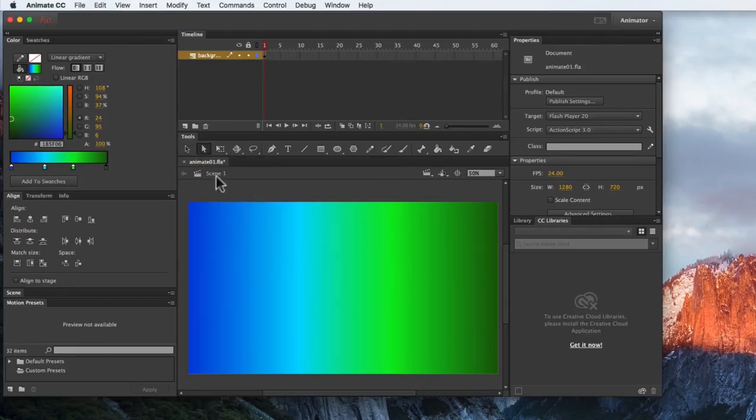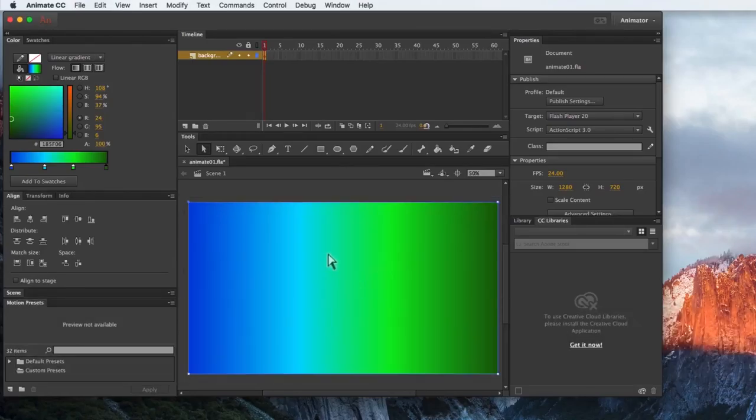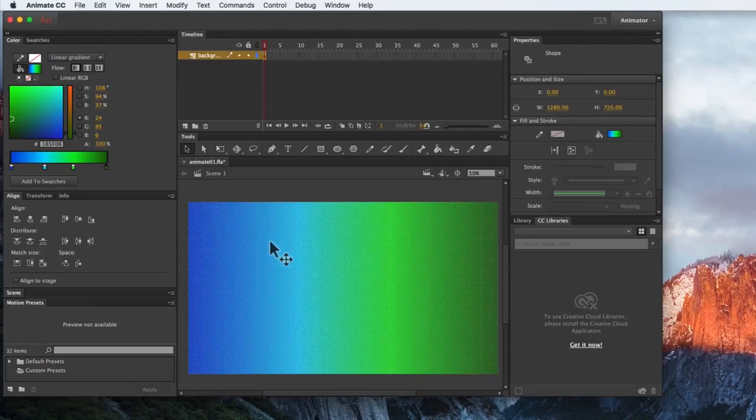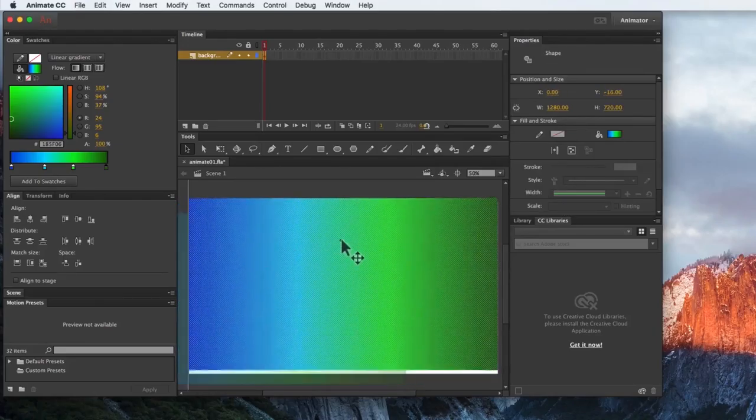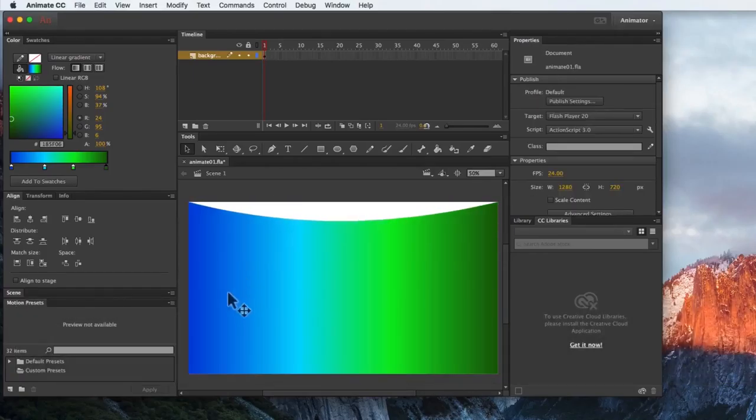The second selection tool here, if you use that, and I'll just drag around my shape to select it, it gives you anchor points to work with. So right now they're all selected, so if I was to move it, I would move everything. Now only one point is selected, so I could go in and reshape my shape from a rectangle into a triangle very easily. So that's one thing to remember. So this one, you can use it to select and move a shape as a whole. You can use it to just kind of reshape a shape.